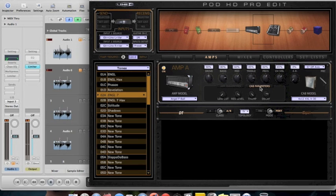And then the cab parameters, which improved the tone significantly on the Pod HD series when they came out, about a year ago, I think it was. Anyway, low cut, if you want low cut, I'll show you what low cut does. I don't think anyone really wants to use low cut for an entire song, because that would be crazy. Res level, 95. Thump is at 100. And decay is at 85.